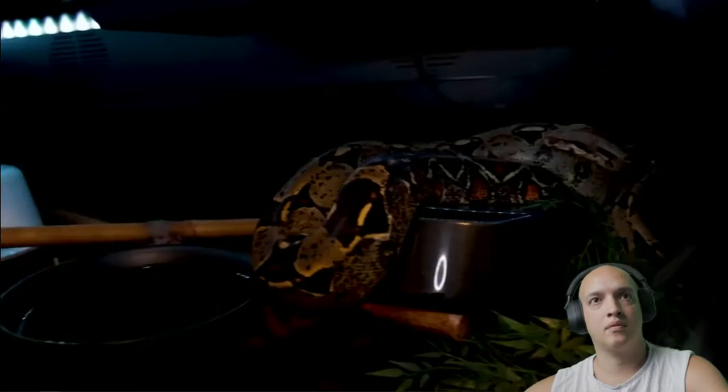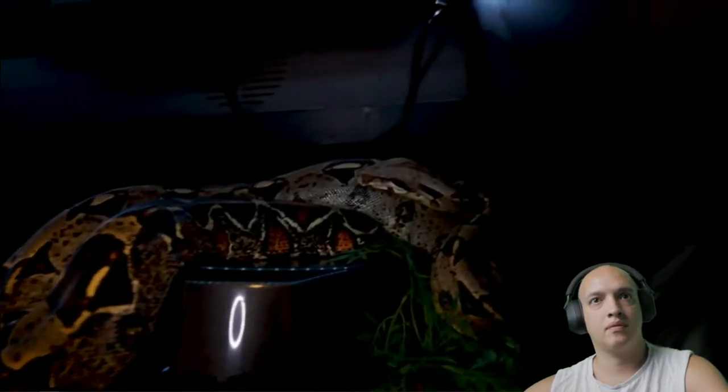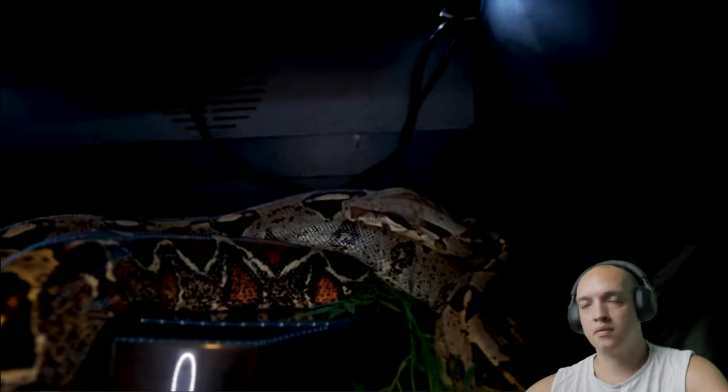Warm side is going to be mid 80s to low 90s. I'd say 85 to 90. Just try to get it as close as possible to between 85 and 90. And then on the cool end, you can go as low as 80 during the day and as high as 85. But again, low 80s. And then on the other side, high 80s, and then basking spot, 95, 100, something like that.